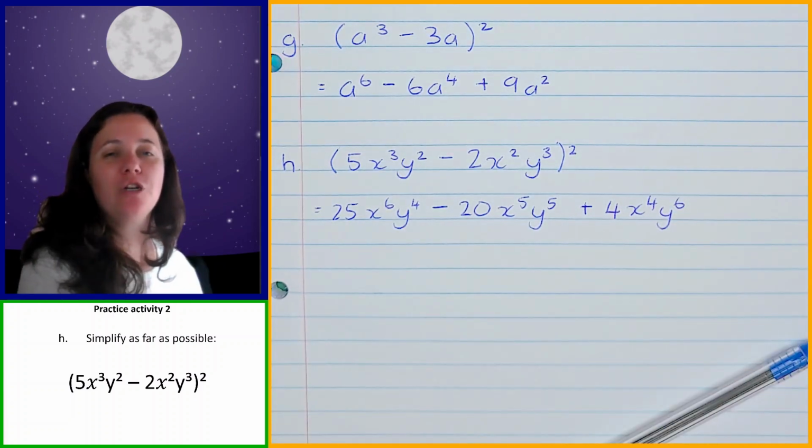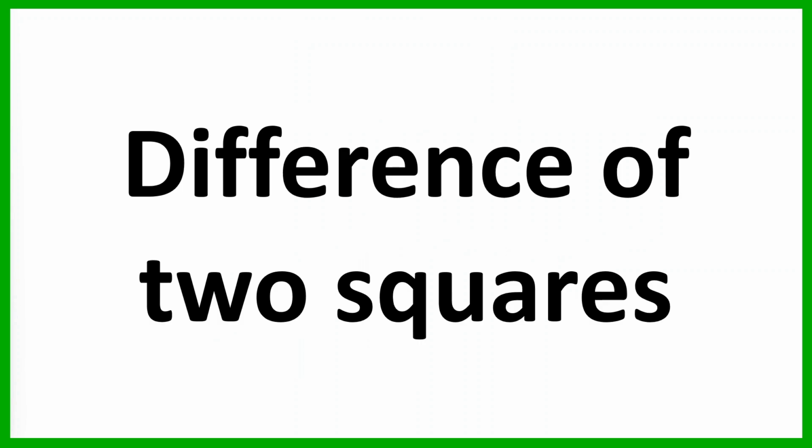Right, now we're going to go on to multiplying binomials that result in the difference of two squares. Okay, so let's have a look at an example over here. So when you have a set of brackets like this, where the two brackets look the same as each other, except one has got a plus and one has got a minus, something special is going to happen. So let's have a look at what happens when we multiply these out.